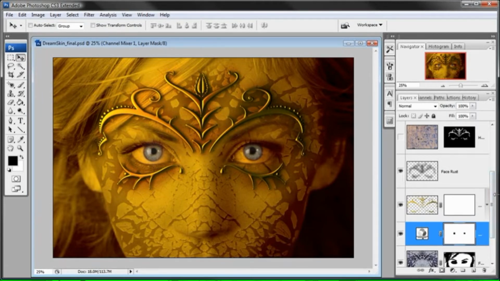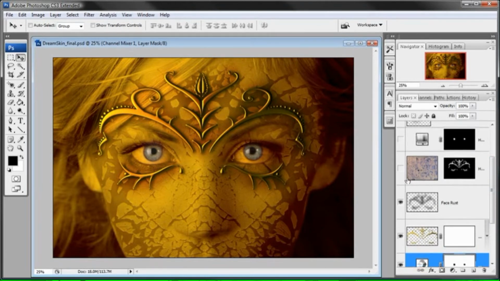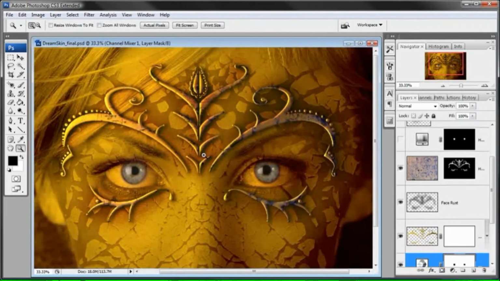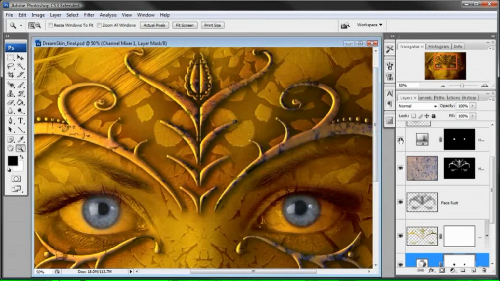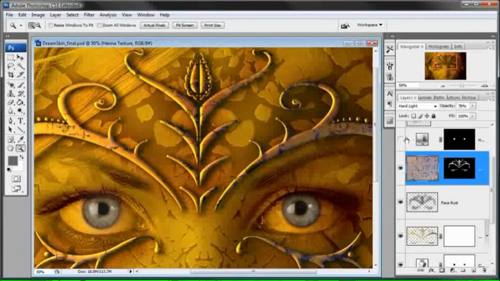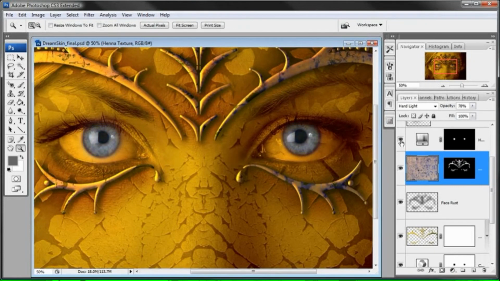And let's scroll up here. We also have the texture that I applied to the henna metal piece right here. And you can see that I've created a layer mask for this, but I've also adjusted the hue of this henna metal piece up here. And you can see it's just a very slight adjustment there. And I also have a hue and saturation adjustment layer that I've applied over all these layers, which enhances the blue in the eyes. If you see right when I turn this on, I'll scroll up a little bit. As soon as I turn this on, you can see those eyes start to come to life with just a little bit more color.